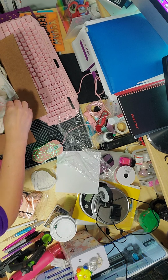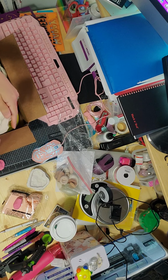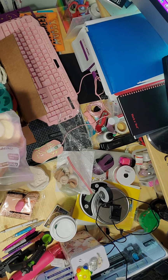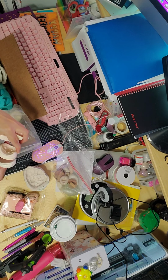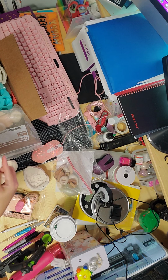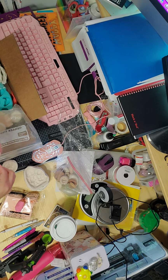So yeah, that's there. That's these two. This is like a cactus. I don't know, you have to see. Like a cactus. And then here, more faces. Now these are not made. These are straight from the factory. These are marine. Oh, this one says Jolly Old Nick. And this is 1993 marine. Jolly Old Nick. And this one is a marine as well. 1992. And this one says Nelly Cordelia.